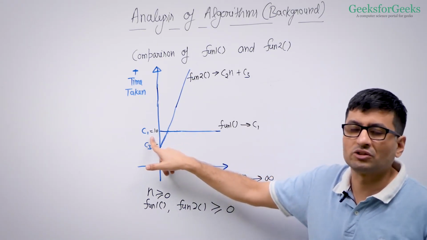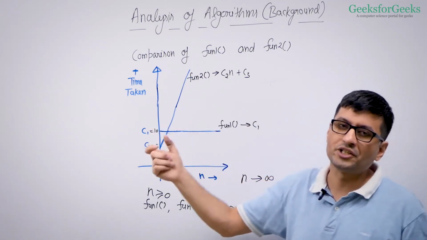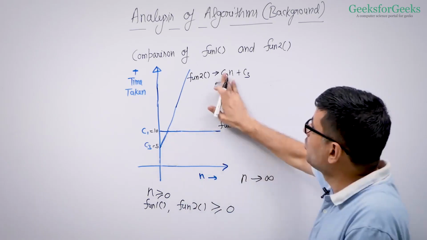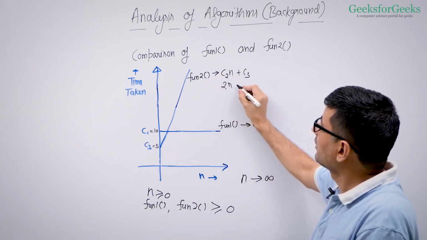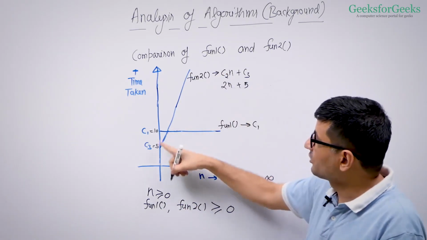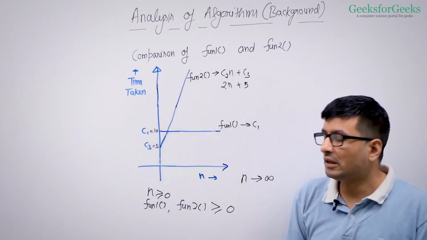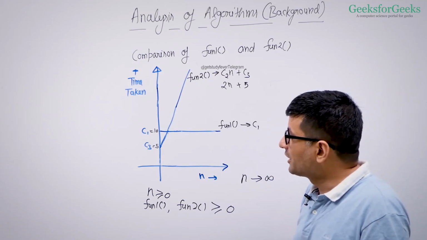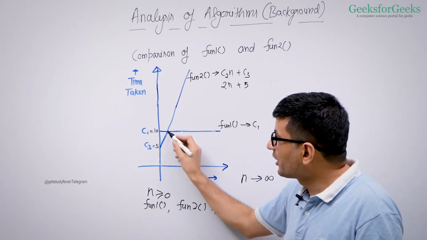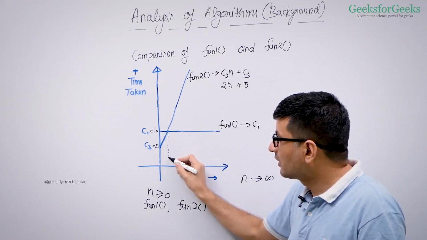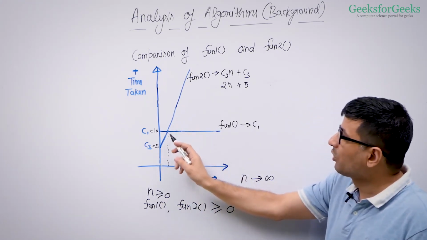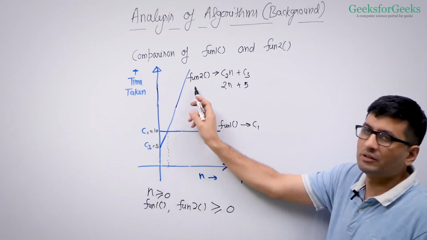It took 10 instructions on a machine to do that addition and then multiplication and then division, and say it takes 2n plus 5, right? So we get a graph like this on your friend's machine for the time taken. Now if you take a look at this graph, what happens here is after a certain value of n at this point, your friend's machine always starts taking more time.